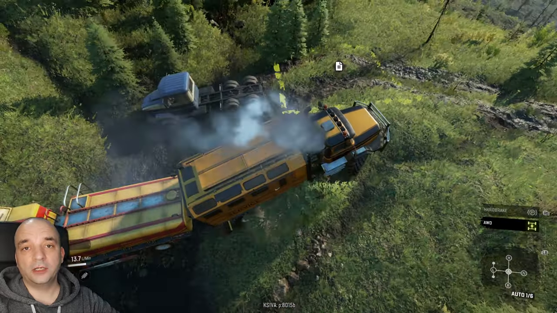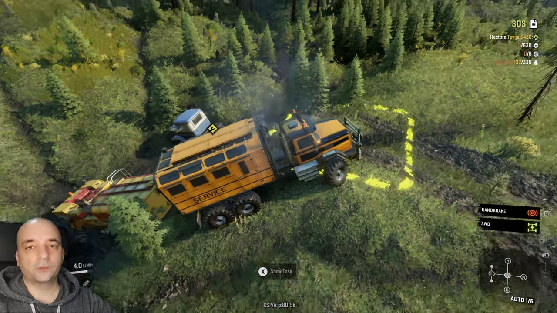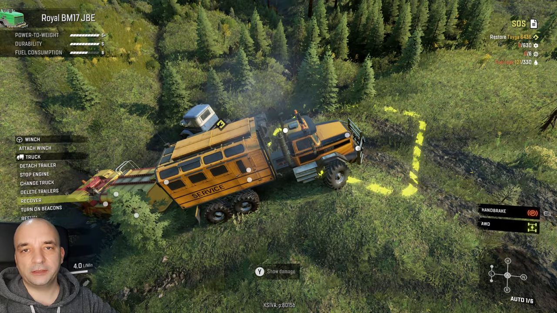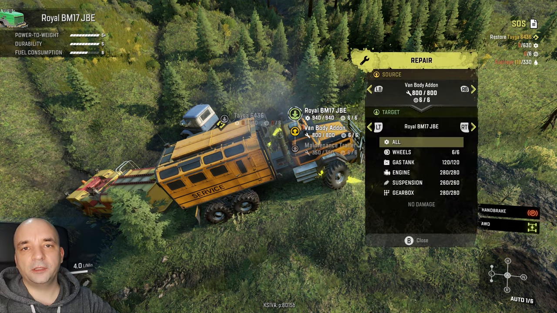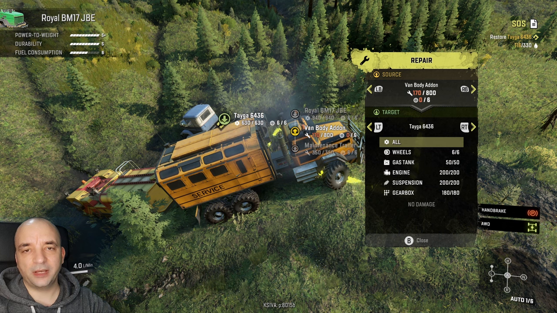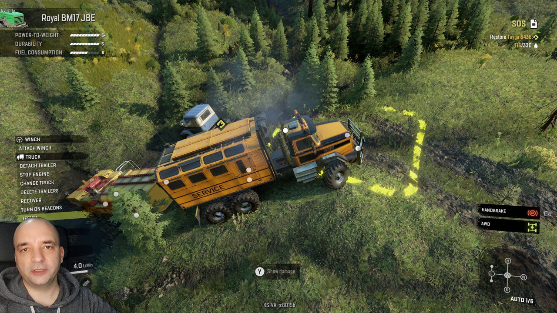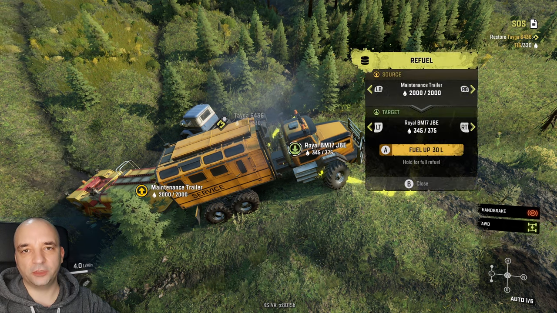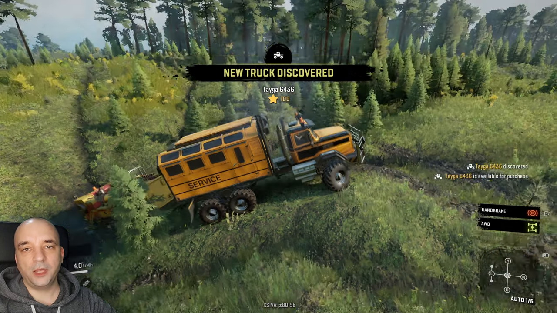To unlock the truck, you need to approach it and start the mission just beside it. The mission is very simple: it only requires you to repair and refuel the truck. The Tayga has 330 liters of fuel tank capacity, but the amount required depends on how quickly you get there, because as soon as you activate the mission, fuel starts leaking from the truck. So the quicker you get there, the less fuel you'll need. You also need 630 repair points and 6 tires.